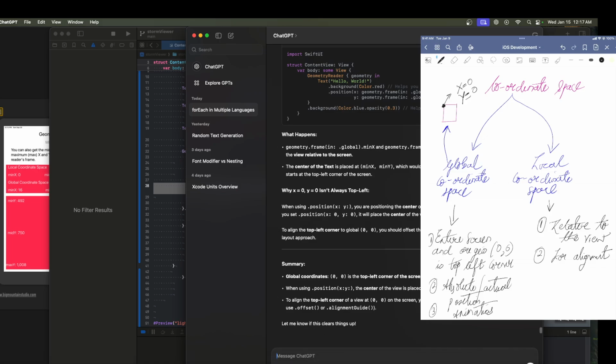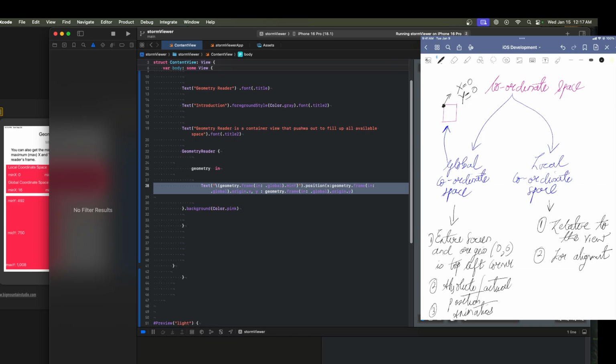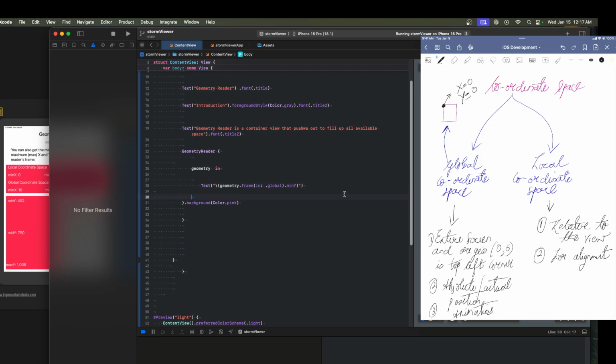So what does it mean? Okay, you see this text is 3D. Let's get rid of this. The entire text is here by default at this location. And now if I do this, so its position is, why is it going down though?